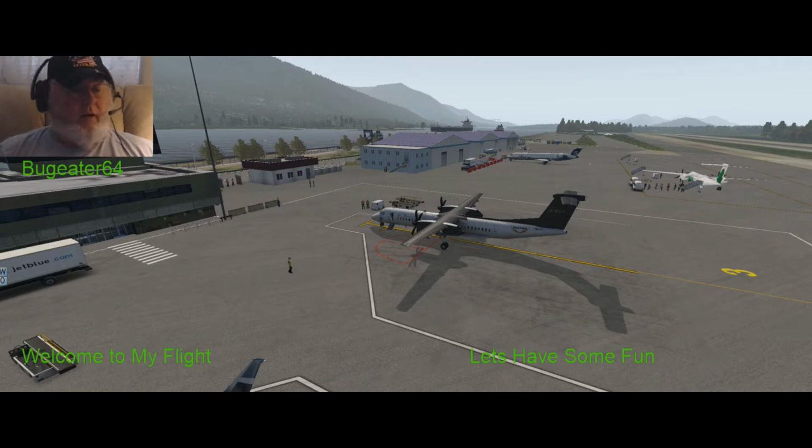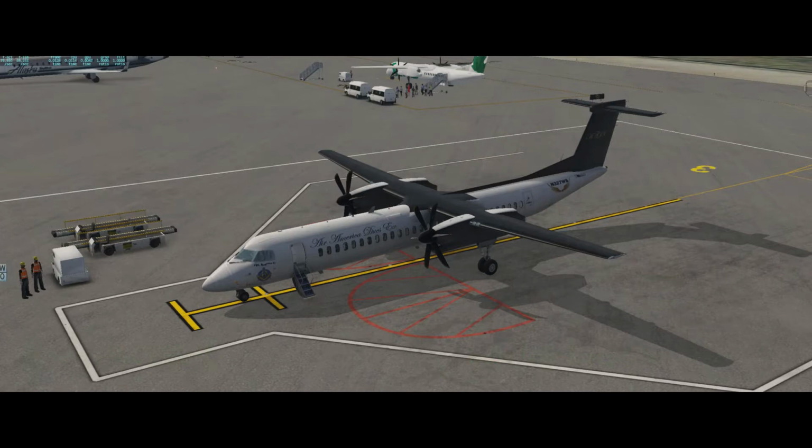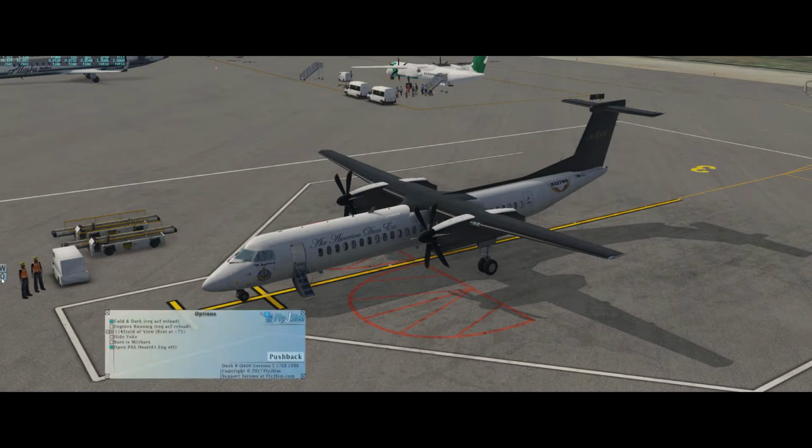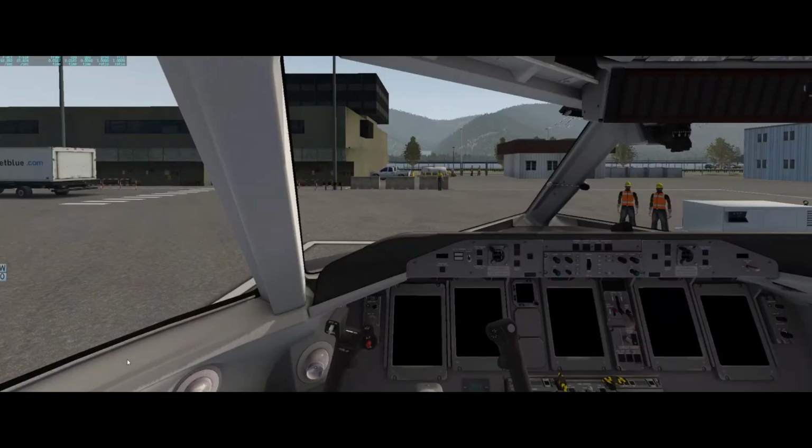Yesterday we flew into this little location, Ketchikan, between Anchorage, Alaska, and Vancouver, British Columbia. Today we're going to fly from Ketchikan to Vancouver International in British Columbia, Canada. As you can see, we're sitting here on the ramp, and there is our Dash 8, and that's what we're going to be flying today. So let's slowly go ahead and get started. Close the door. We got the passengers on board, and let's get inside here and get things started.